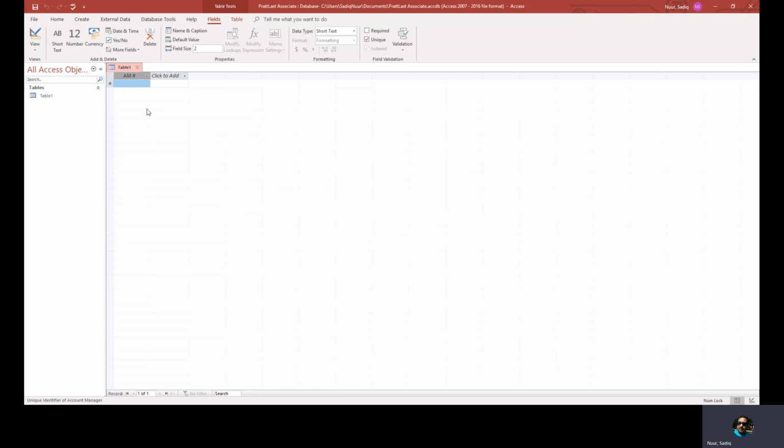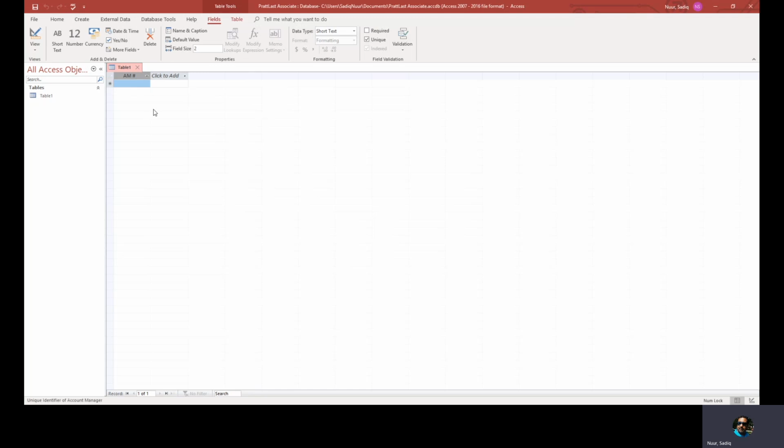So simultaneously you can create the column and enter the record in one screen. But if you say, no, I want to dedicate it to just entering the column names, the fields, first I want to declare the columns, then you can go to the table design, which I'm going to show you later on. So first, let's add the remaining fields.